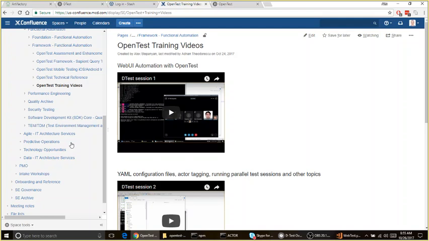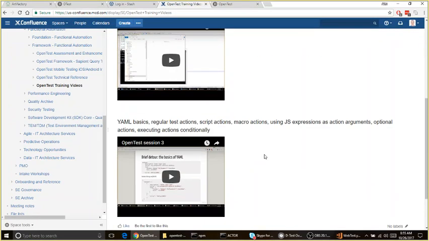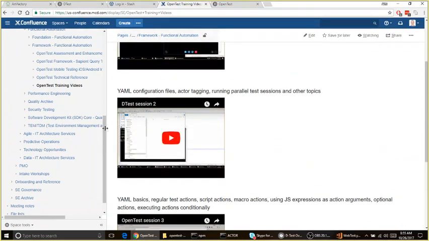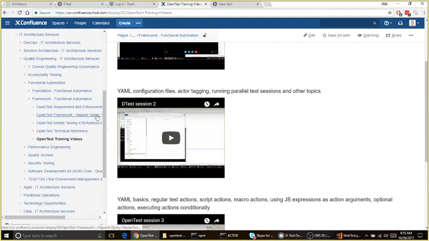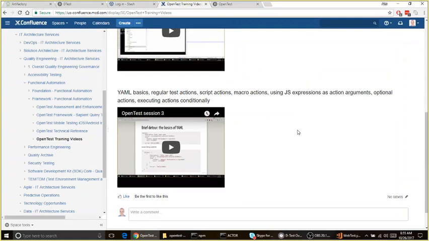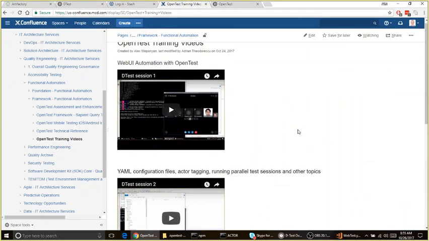I'm sure many people that did not work with YAML in the past are even wondering what this YAML thing was. Again, a lot of little things that you need to know to get comfortable with the concepts. So yeah, maybe just send the link to this page to everybody. I sent the link to Framework Functional Automation. Under that, there are OpenTest training videos. There are 3 videos available there on YouTube, so if you feel like it, feel free to go and run them.